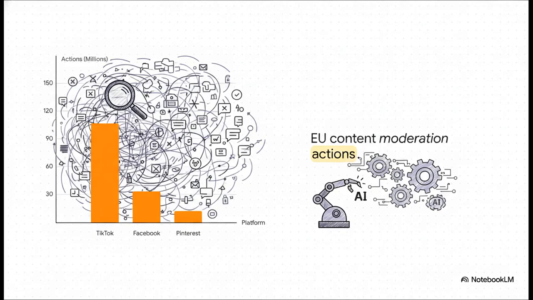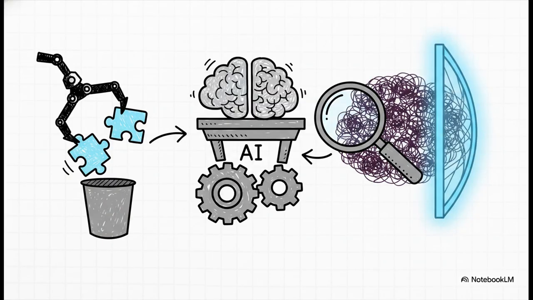The sheer volume here tells us one very important thing. Human beings are definitely not the ones filtering your feed. Since human review at that 100 million plus scale is mathematically impossible, platforms rely almost entirely on automated systems. Hash matching acts sort of like a digital fingerprint scanner. It instantly recognizes and removes exact copies of known bad content. Meanwhile, AI classifiers act as the border patrol, constantly learning from massive data sets to predict and filter out brand new, unseen content. Long before you even log in, artificial intelligence has already meticulously manicured your feed.